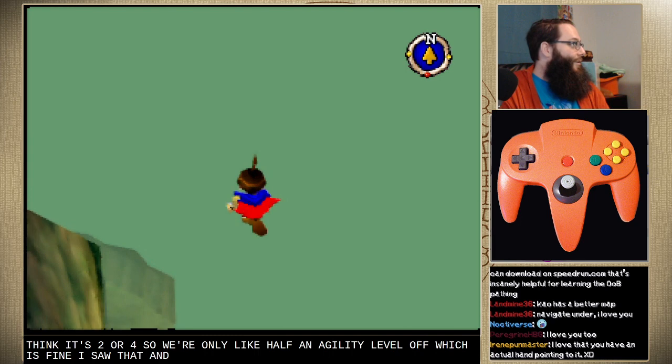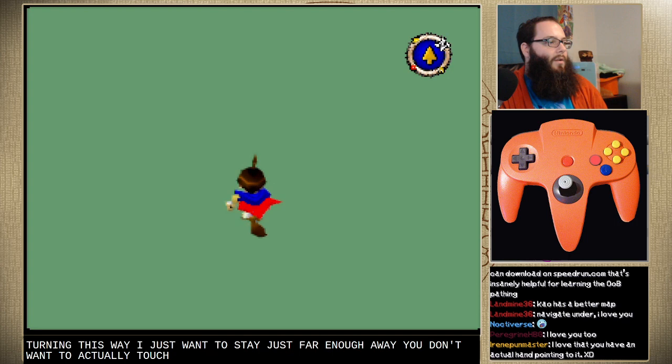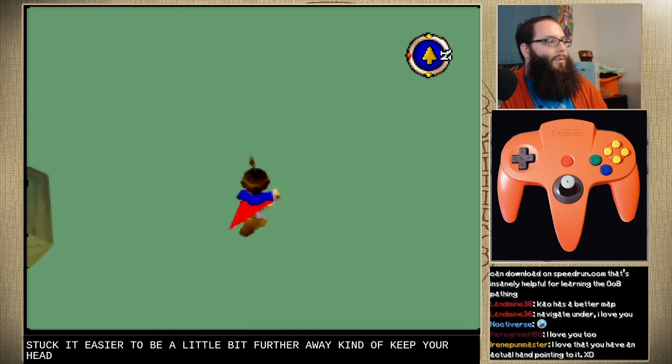All right, I know where the map is, so we're turning this way. And you want to stay just far enough away. You don't want to actually touch the wall because you'll get annoyingly stuck. It's easier to be a little bit further away, kind of keep your distance, so you don't touch it and suddenly get stuck.